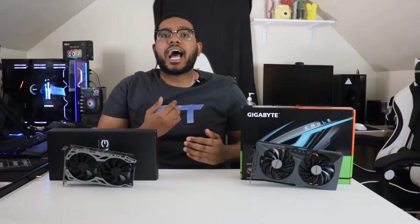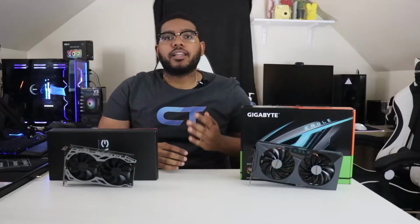Today we have these wonderful unicorns, the RTX 2060 and the RTX 3060. These are cards that I personally love because they appeal to the mid-range gamer. I, as many others, love the powerful cards like the 3080s and the 3090s of the world, but there is always something about these lower tier cards that make it truly special. You never really need to sell your kidney in order to have a great gaming experience, and these cards that are sitting right here on the table are absolutely no exception.